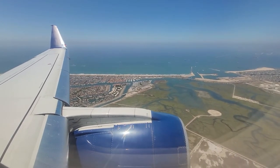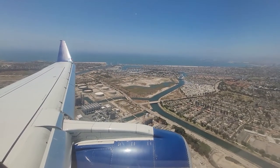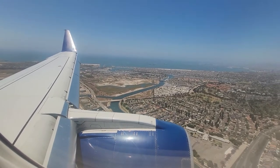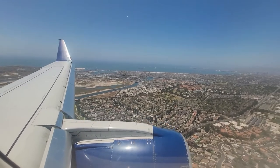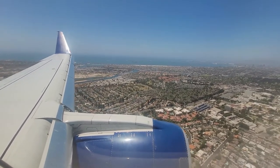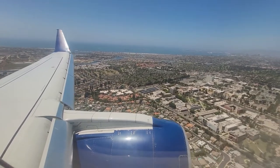Flying in Comfort Plus was nice, great view in front of the wing, and very spacious. It's also nice that on this plane, your standard carry-on luggage will fit in the overhead bin. The crew was very friendly and fast in serving snacks and beverages and picking up our trash. The snack was good, although the presentation was not so good with the broken piece of the cookie. The flight overall was very smooth.